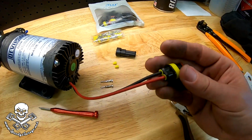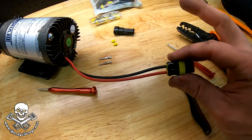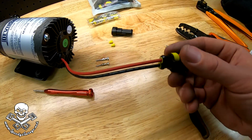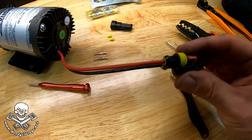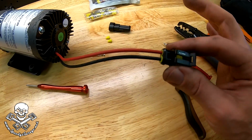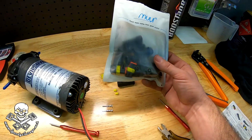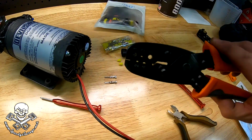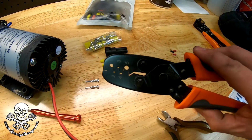Nice professional connection. Now, obviously you could do this with butt connectors. I had a gentleman who was an electronics guy a long time ago teach me about using professional looking connectors on my projects, and it's just a nice little touch to make things look like they're OEM. For what these cost, I think this whole bag was like $6, and how easy they are to use, and you do need a special crimping tool, as I showed you a minute ago how to use that. It makes the crimps nice and neat.